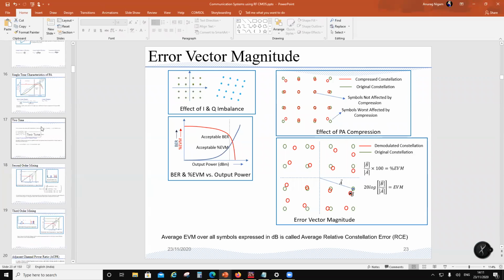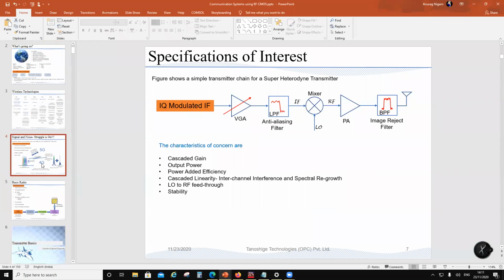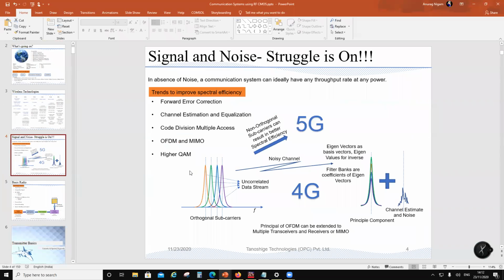So coming back here, what improvements did we see? We started going to higher and higher QAM. If I take 6 bits, I have QAM64. If I take 8 bits, I would have QAM256. Now in 5G, you can go all the way from QPSK to QAM16 to QAM256. And what does it depend on? It really depends on the channel. There is always a fallback allowed.